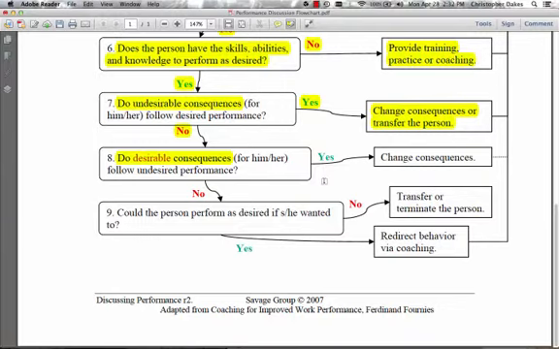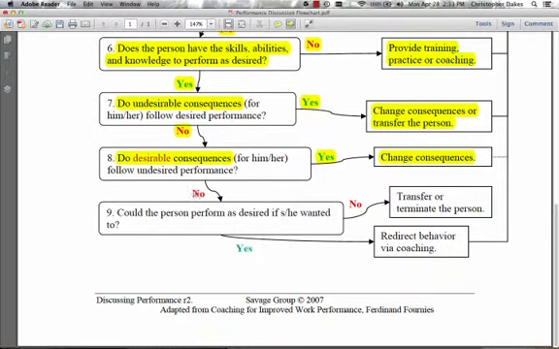And as a result of that, they're not assigned tasks or jobs or given additional roles and responsibilities to do. And that might be actually what the desired consequence is for this person. They show up late, they leave early, they're distracted, and they are not getting any extra work. That might be exactly what they want. That's a desirable consequence. But it's certainly not a desired performance for them. So if the answer to that question is yes, then you say, okay, well, we need to change the consequences. And one simple thing for that particular example is, even if you're not here, we're going to assign you jobs and tasks and responsibilities to do. And then it becomes a bigger discussion about accountability.